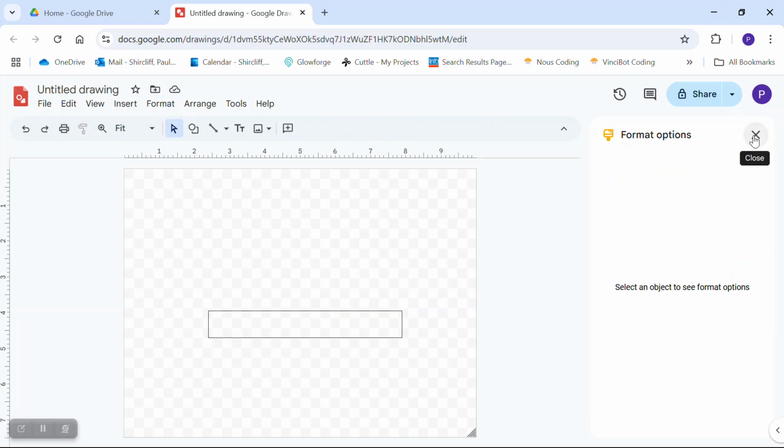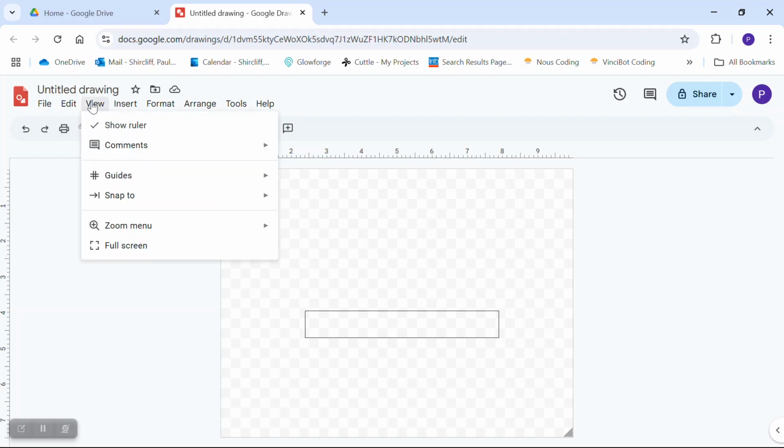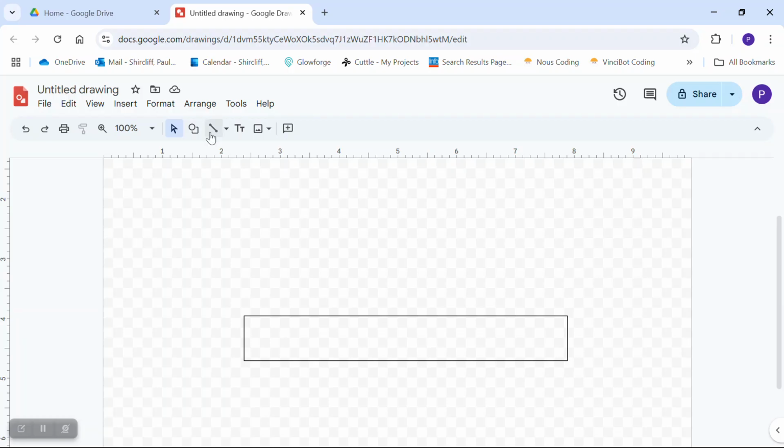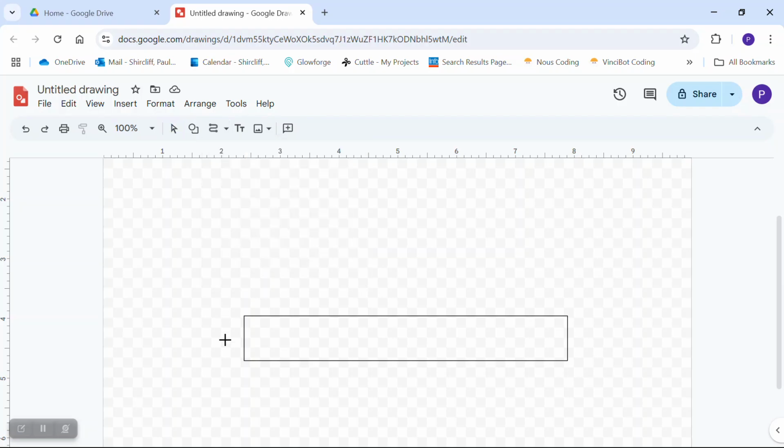I'm going to close the format options to get a bigger screen here. You can always get a bigger screen by going to View and Zoom, or just here where it says Fit, you can make it a little bit bigger like that. Now we want to use the line tool, but I want you to use the curve tool, because you don't want a pointy car, you want a rounded car, right? So curve tool. Now you're going to be able to adjust this after you make it, but around this box we want you to design the profile, the side view of your car. And the bottom of your cars are usually flat and straight, right?